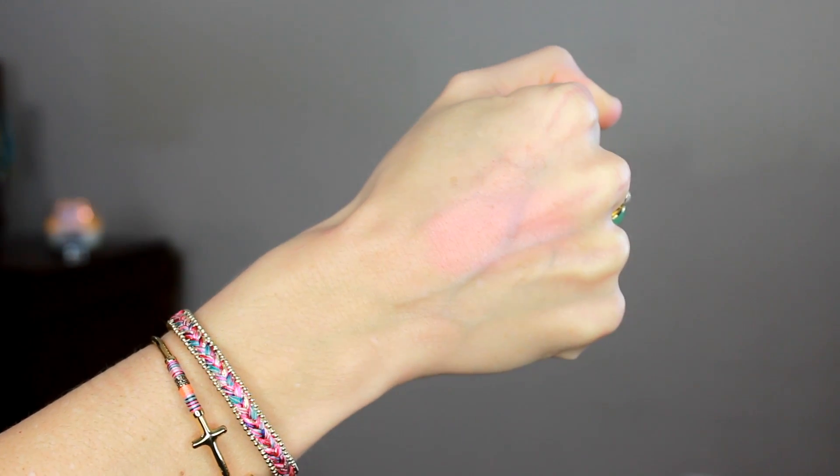My friend Teresa said you need to try the blushes — they are super long lasting. I wore one all day and by the end of the day it was still on my cheeks. It's the Blush Pop. It's kind of like a really sheer version of that shade. It is pretty easy to blend and completely matte. When you blend it out it gives the nicest, almost sheer hint of color to your cheeks. It goes on kind of like a stain — more of a cream stain rather than a cream pigmented blush like MAC, and that's why it lasts all day.